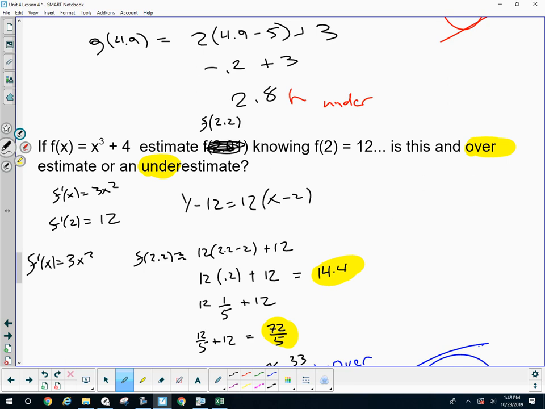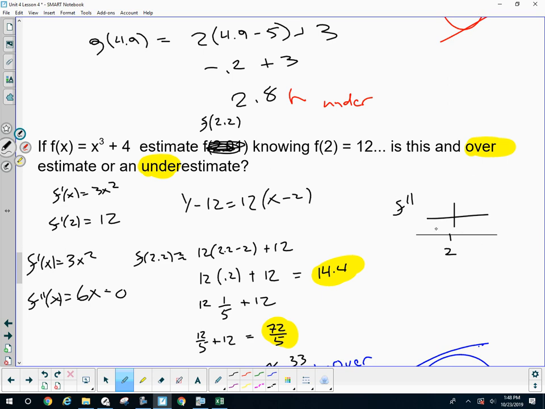Examine the concavity. You can see you're going to change concavity at 0. Maybe you wanted to put that down. You actually don't care. You would focus your attention on your second derivative between 2 and 2.2. As long as the signs are consistent between 2 and 2.2, that's all you care about.